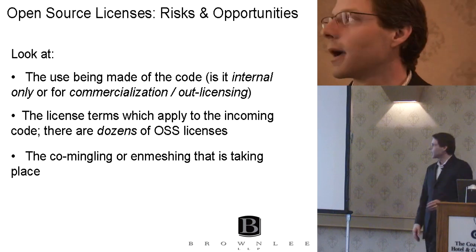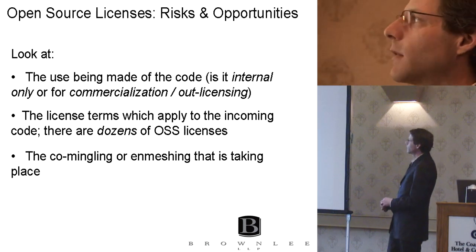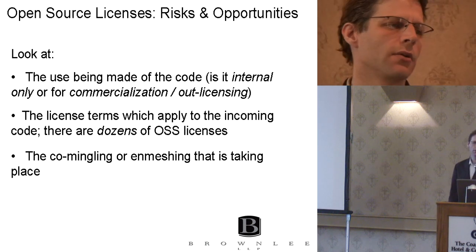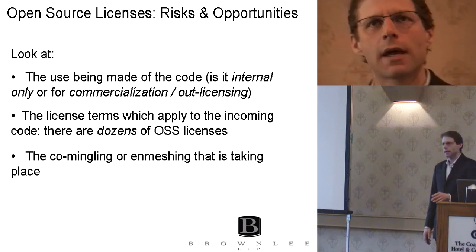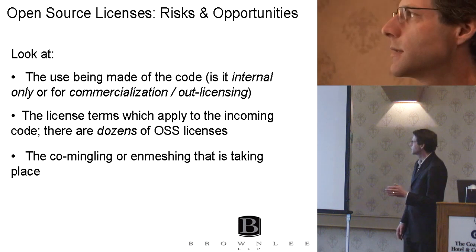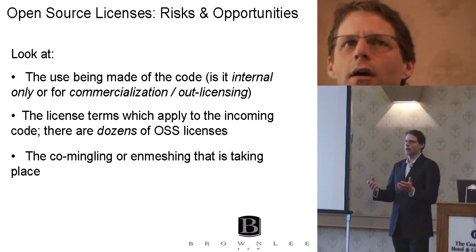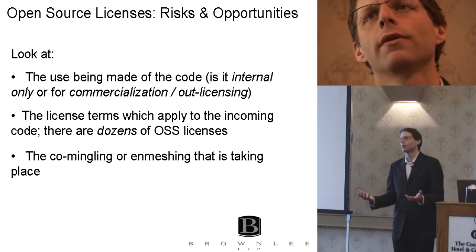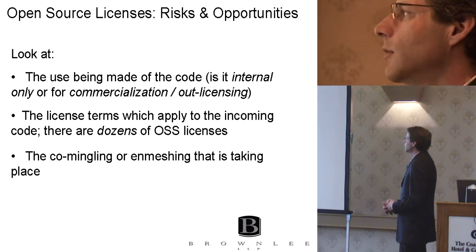So what do you need to look at? Well, the use being made of the code, which you talked about: is it internal or is it being commercialized and licensed out? The license terms. Now this is an important one because there are dozens of open source license terms. There's more than you can count, and you could come up with your own.